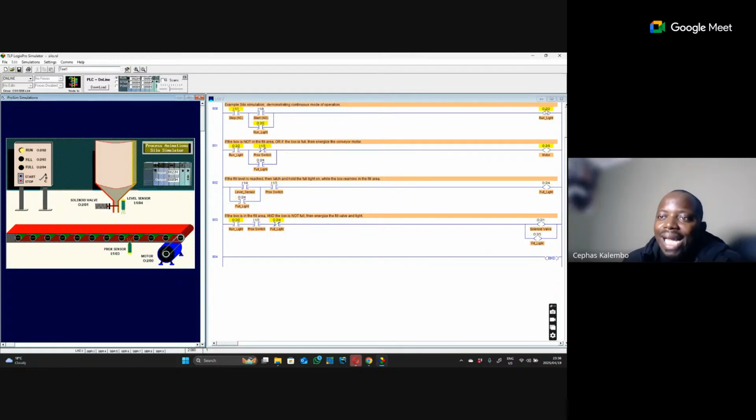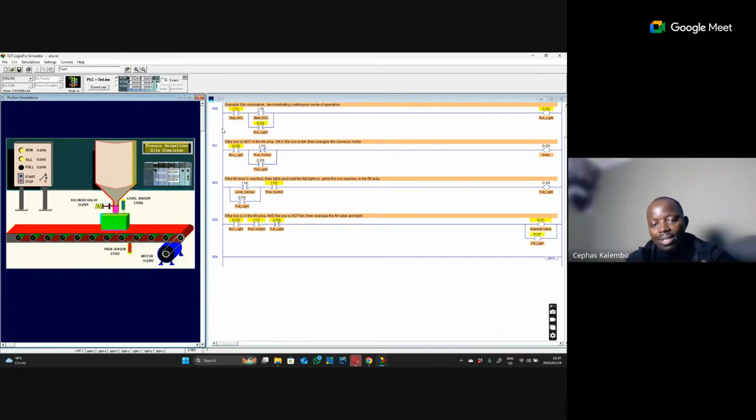Now, because this coil shares the same address as this run light contact, what do you think is going to happen? This will close also, or it will be in latched state. Why is it going to be in latched state? Because what we learned was that when a PLC scans once, it updates the output. The output will remain in that status until something changes on the input in the second scan cycle. You remember that?